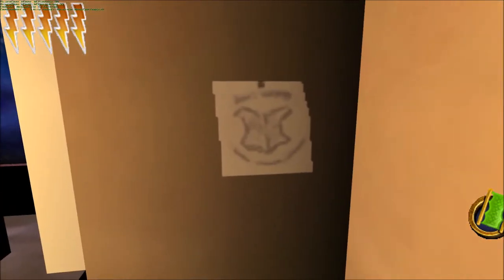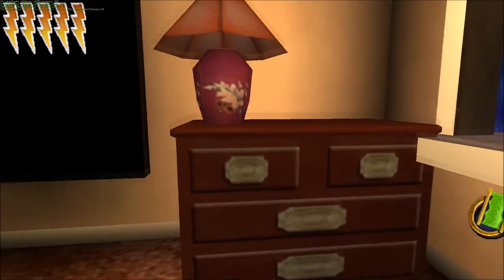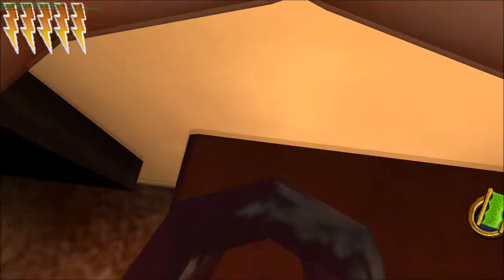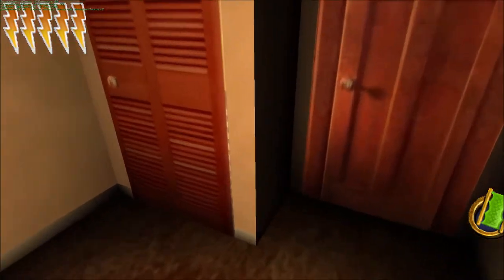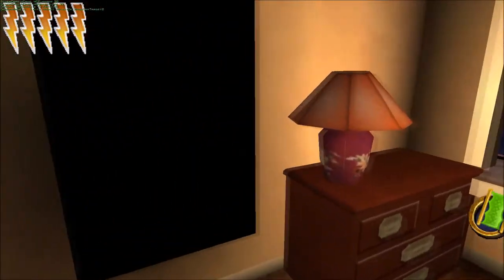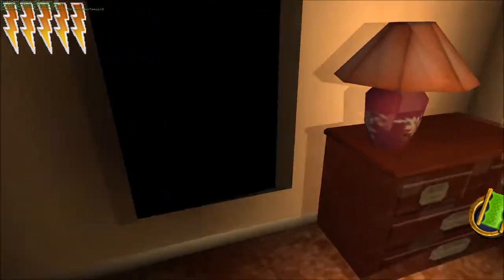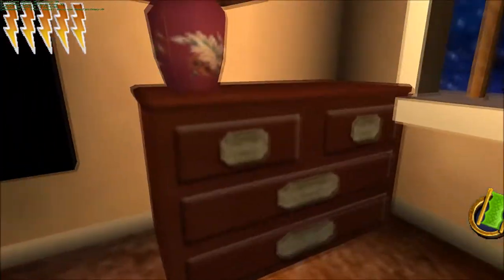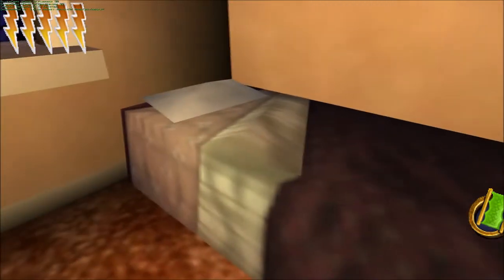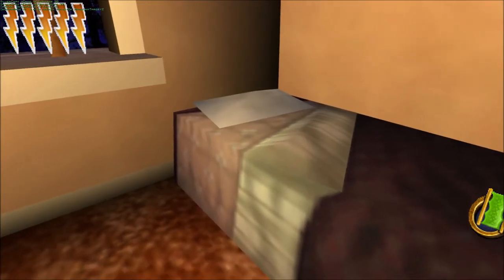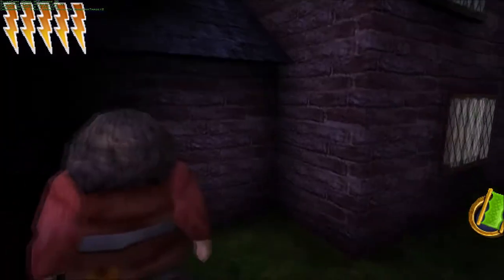There's my owl drawing. There's my poorly drawn, I can't tell, that's the symbol for Hogwarts, I guess. Then there's my fancy lamp. It has no light bulb in it. There's literally nothing in that, okay? And outside this door is absolutely nothing. And my mirror, I painted that black for a reason, because I've been through some tough times. See, look, I didn't even make my bed yet. I'm such a bad person.